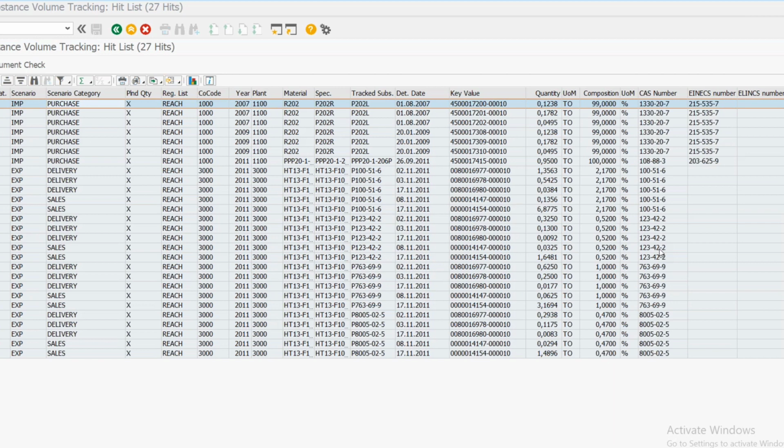And then the determination date. The determination date is the date on which the substance volume tracking was carried out. It will be happening on a daily basis. Here as an example, they have given 2-3 values under determination date. So the determination date is the date on which the substance volume tracking activity is carried out automatically by the system.